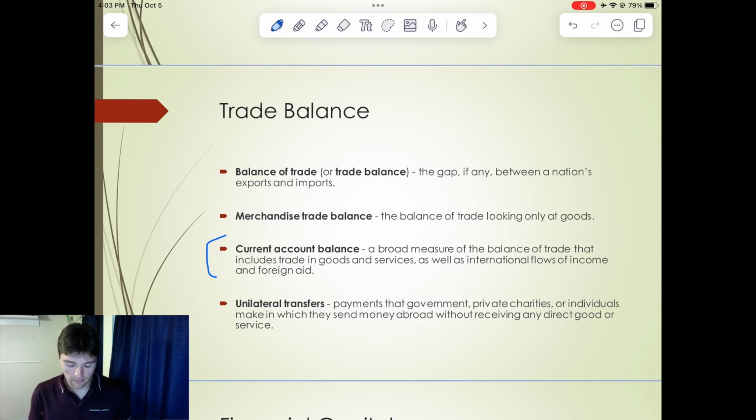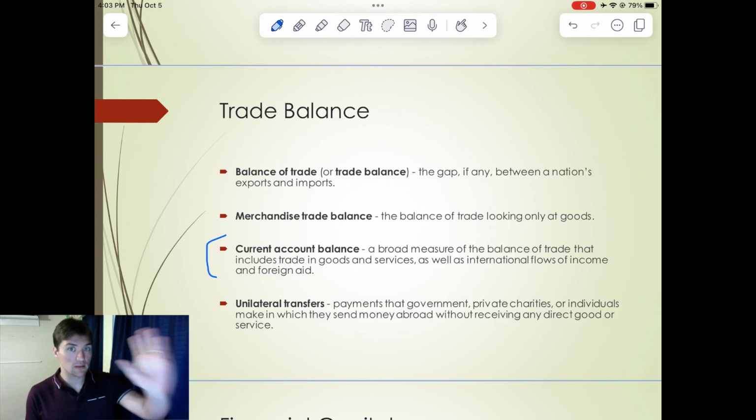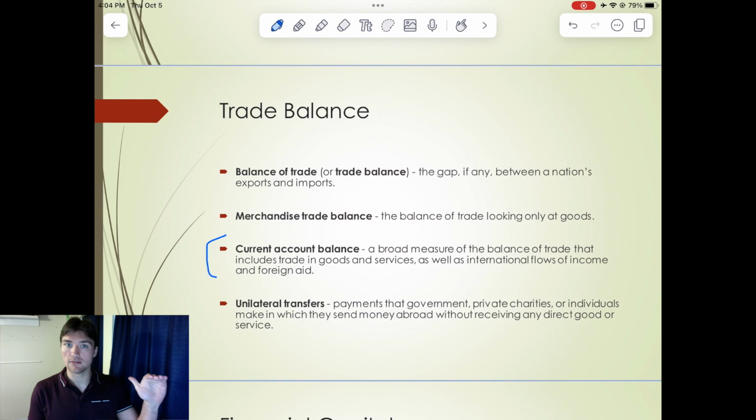We also have foreign aid. If you gave foreign aid to another country, then you are giving them money. So that's going to affect the account balance for your country, right? The balance is really just how much money you have in your account. So if you're giving money to another country, that's going to change how much balance you have.